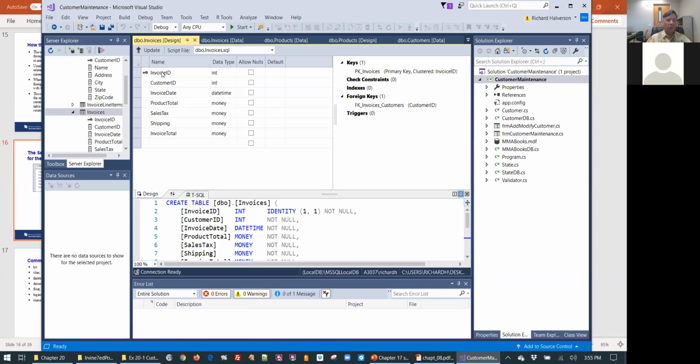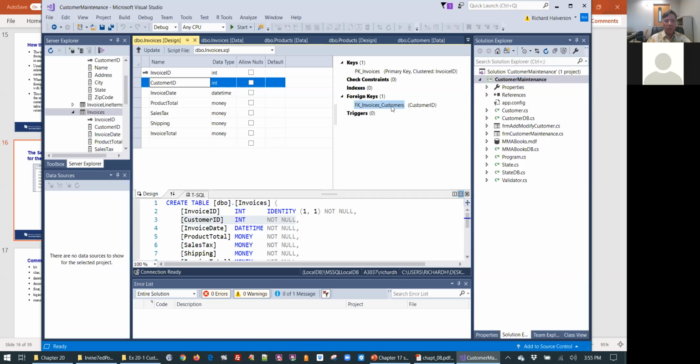The first field is the invoice ID. It's got a little key there, which indicates primary key, and it's an integer field. Here we have a customer ID, and that's going to be a foreign key. See, this is a foreign key right here.